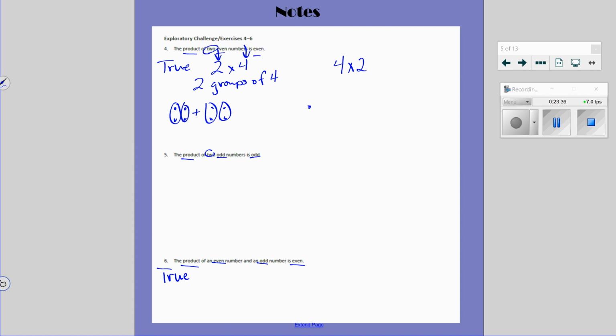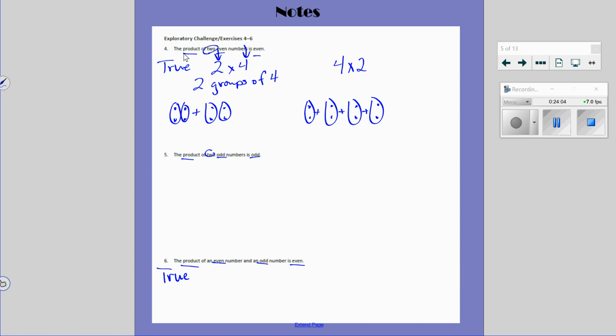So this one looks like, okay, if I circle my dots, has my answer changed? No. Commutative property of multiplication tells you the answer is no different, but my model does look different. I'm doing something different in 2 times 4 versus 4 times 2, aren't I? Okay? Now let's look at the one where we had some debate.